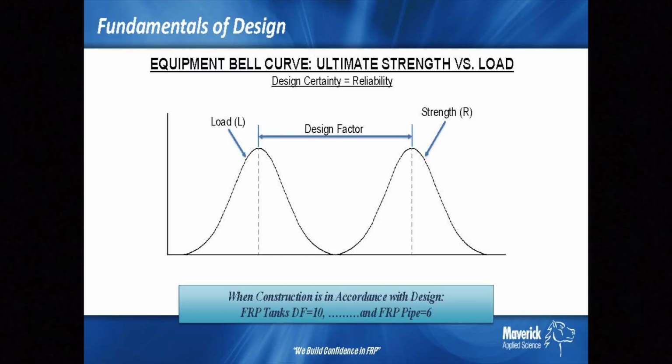All right, so we're going to get into some of the fundamentals in design, and this is basically your typical bell curve. It applies to all materials, all equipment, a general design approach. So here's your strength curve. Like I said, this is very typical. Basically 70% of the load is here, and then you're getting off here. Here's your strength, and here's your load curve over here. You'll notice that they don't touch. This is your design factor.